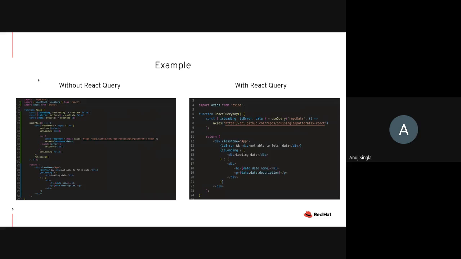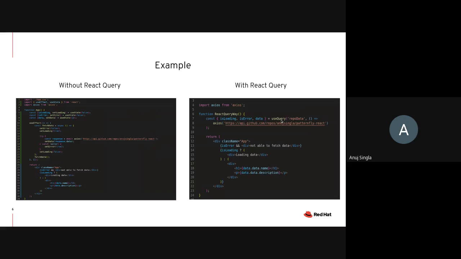If you see in this example, without React Query, if we want to fetch data from the backend, then we have to maintain different states like isLoading, isError, and data, and with useEffect we have to fetch the data on load. If the backend has some error, then we have to throw the error and maintain the states. So we have to do it manually, and on the basis of that state we have to show the data. Now, React Query provides all the states in a single object. This is the syntax for how we call it.